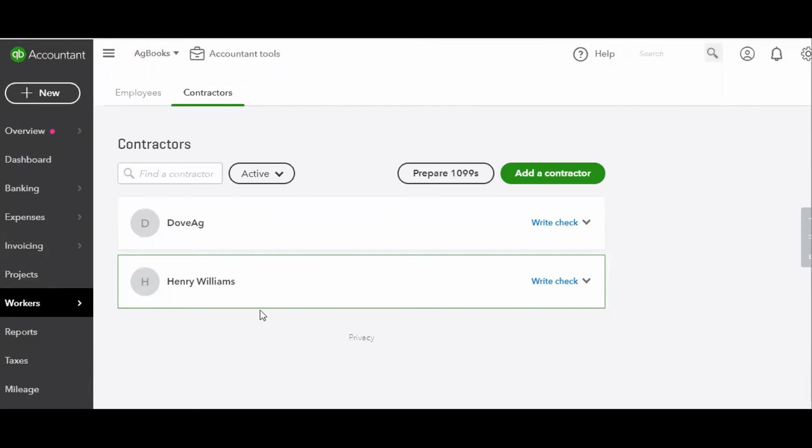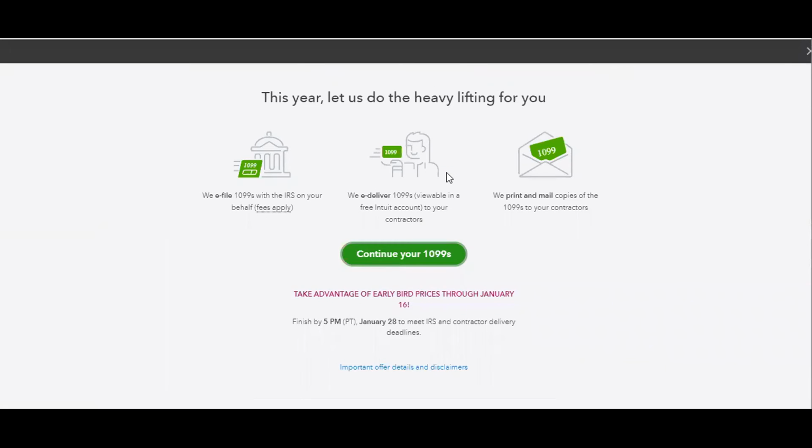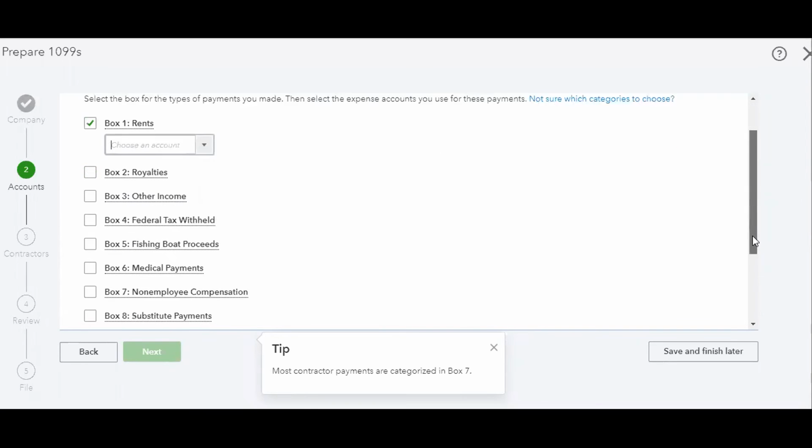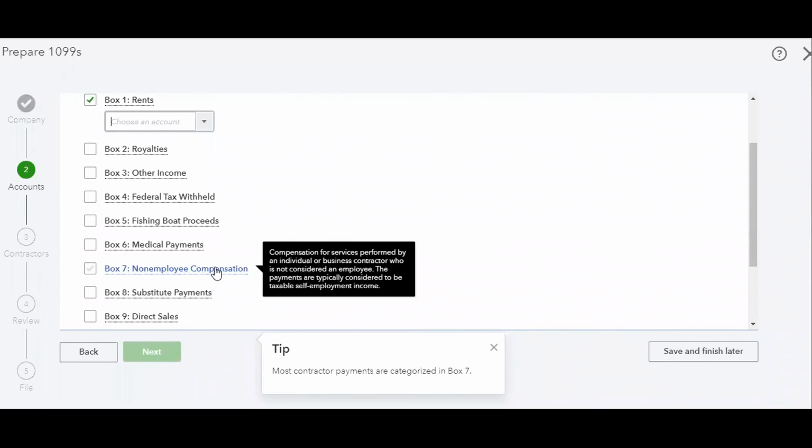And here we can see the landlord in this case, and of course this is all made up. And we're going to hit prepare 1099s. Now, this is just a nice little page that tells you what it's all about. Okay, and we skipped ahead here a little bit to skip over my address and tax information. What you do, I already went through this before to make sure it'd work, is check the box on the 1099 that needs to be filled. In this case, it's a landlord, so it goes under rents. If you have custom hire, you're looking at box 7, nonemployee compensation.